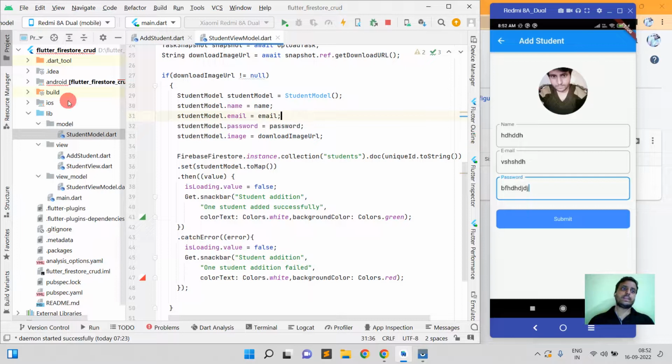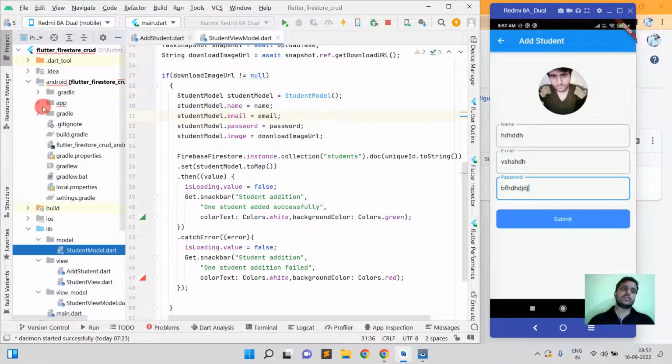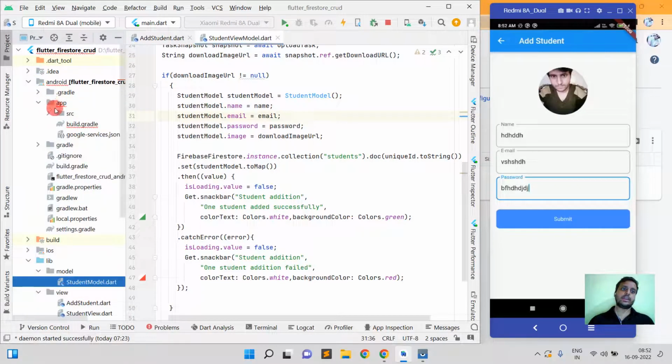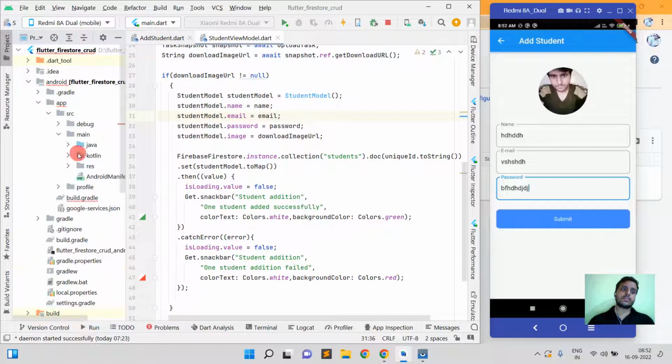Firstly, we need to add some permissions in the Android folder. Go to android, app, and then main.